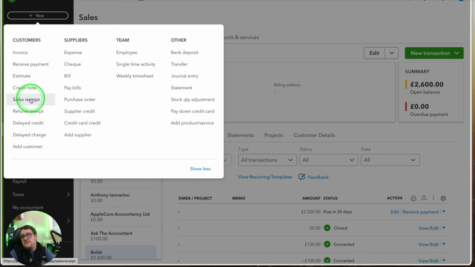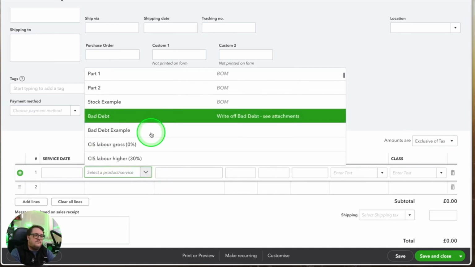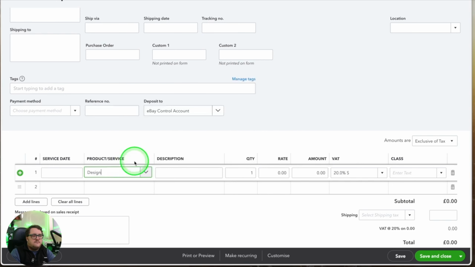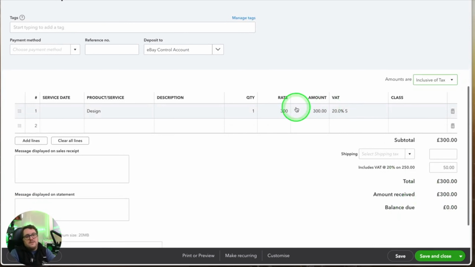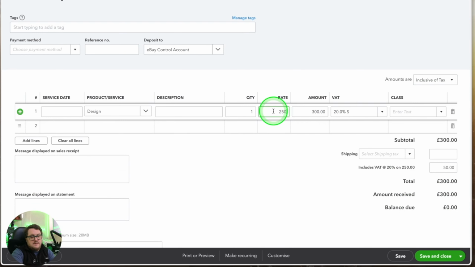Key difference is a sales receipt is something you've already received. So I'm going to go in, and this time round I'm going to say that I've got some design costs for this particular person. They've already paid me £250. I can use that fancy inclusive versus exclusive, and that means it's going to automatically record the VAT for me on what £250 is. All I need to do is be really careful of where the money's gone to. Let's say that he's actually given me cash. I've already recorded it. It's against Bob still.